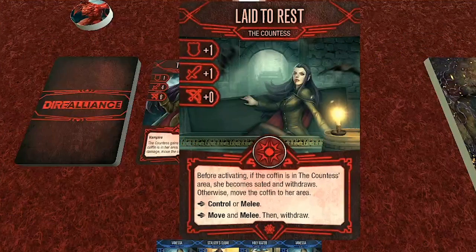Finally, in a very similar way to the minions, you'll activate the villain themselves, and here you'll see that the Countess has some special powers, and then she'll either control, which means she grabs an objective that's on her space if she can, if we're not there to stop her. And if she can't do that, if she's not with an objective, then she'll move and melee, and then withdraw. Remember, withdrawing is a move without taking opportunity attacks.